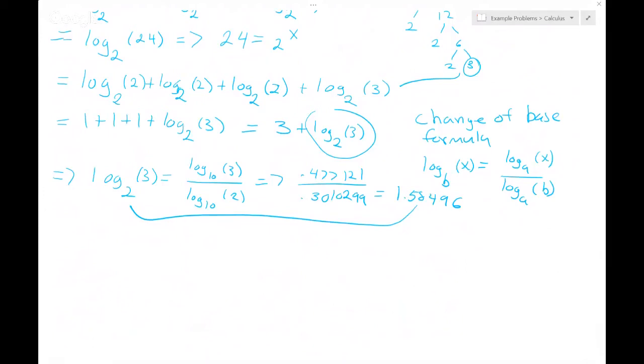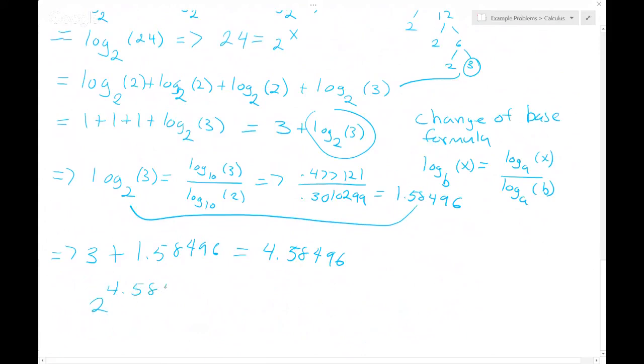So then if we're going to take that and run with it, we can convert and pull our 3 from above here. So we'll end up with 3 plus 1.58496. And then that just equals out to 4.58496. And if we want to check this, we just plug it in and use it as 2's exponent. And that ends up being equal to 23.9958, which is equal to 24, which is our answer.